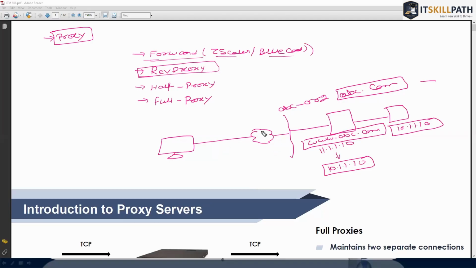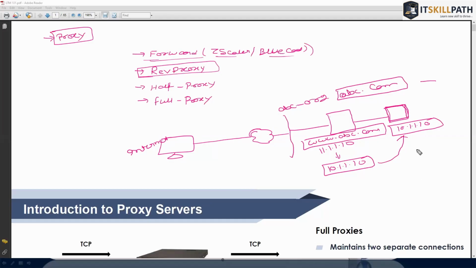So we are proxying, means we have changed the destination IP. That is the example of reverse proxy. Reverse proxy means someone from the internet is trying to access our application hosted in our organization.